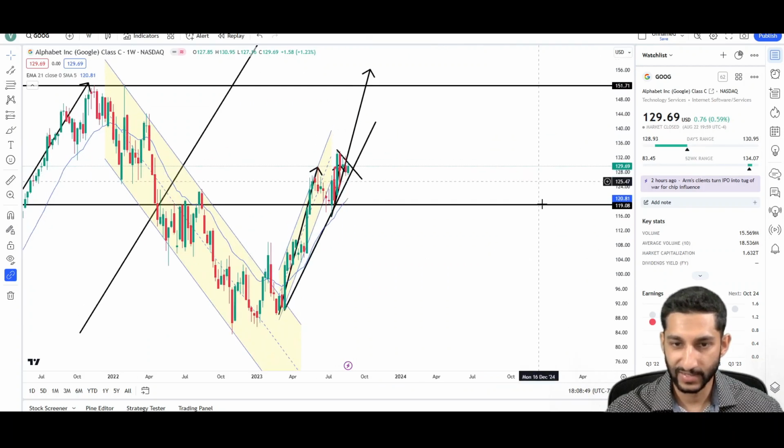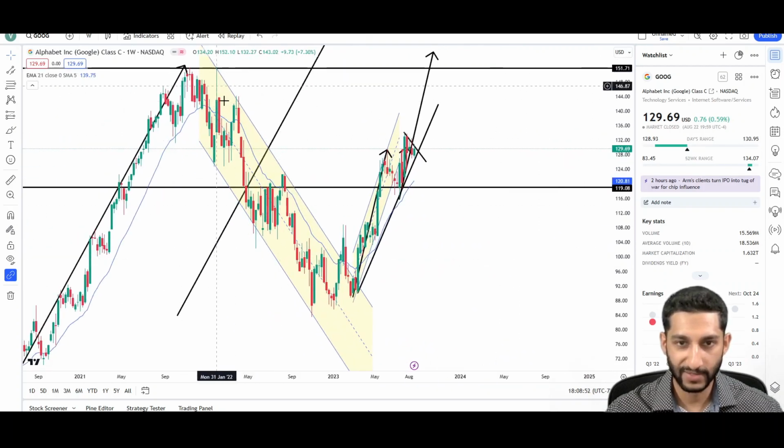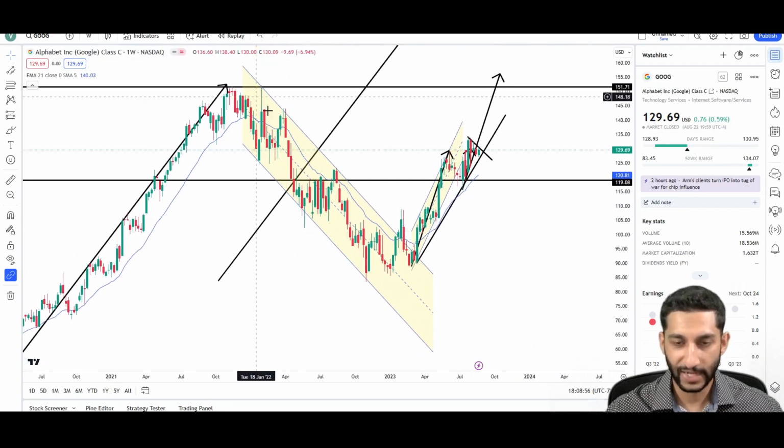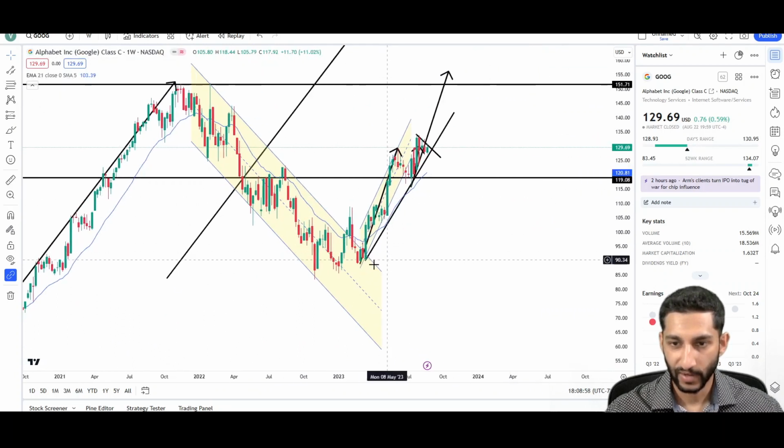But the thing is that we have this downward trend back here in the past, and it's a very nice fitting downward trend channel. So we could come back maybe to the lows of that downward trend channel at the 80s. So I don't want to say that right now until I see price break the 118 level, because this is still a strong uptrend. However, it's showing signs of weakness because we saw a break of the channel and it's struggling to go up higher. So we could see a large pullback.